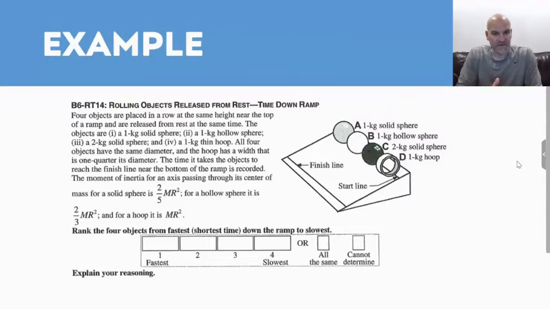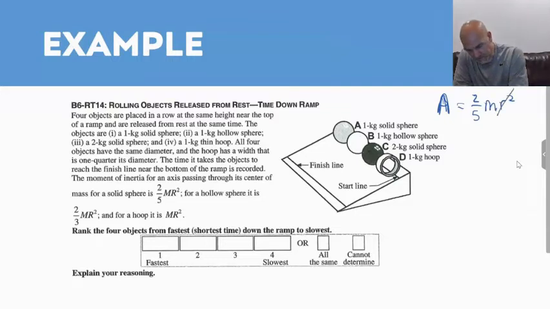They do give you the moments of inertia for each one, right? So it says a solid sphere is 2/5, a hollow sphere is 2/3 mr squared, and the hoop is mr squared. So what we need to figure out is, once I factor in that mass, what does our fraction become? They tell you that they all have the same radius. Let's look at A. A is a solid sphere, so that's 2/5 mr squared, but we're not going to worry about R because for all 4 of them, R is the same. So I have 2/5 times 1, which gives me essentially a factor of 2/5.